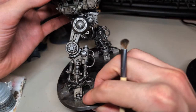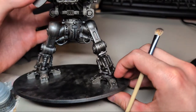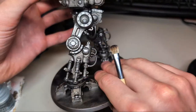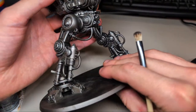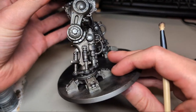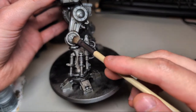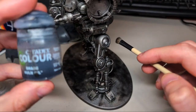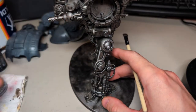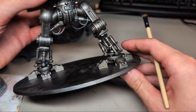I've never painted a knight before. The biggest things I've painted are dreadnoughts, really. So this is completely new to me, and I've got to say I'm enjoying it. If you've seen my videos, I'm very much a perfectionist when it comes to painting miniatures. But you can't be a perfectionist when you paint these things. They're so big. So it's really just Nuln Oil. I've used most of a pot of Nuln Oil already, and then I'm using dry brushing with Necron Compound. So this is actually very quick and quite fun, and I thought it's something I could do on stream.